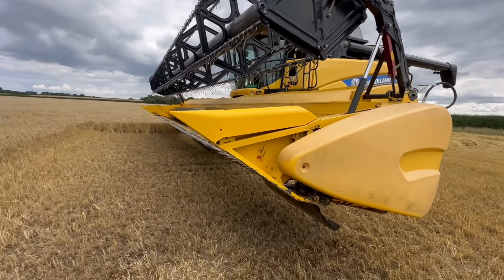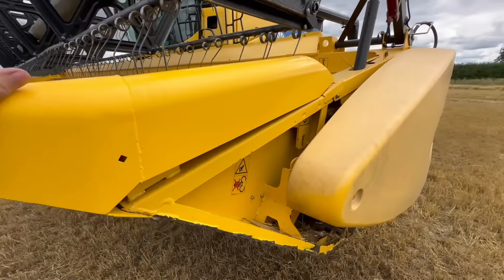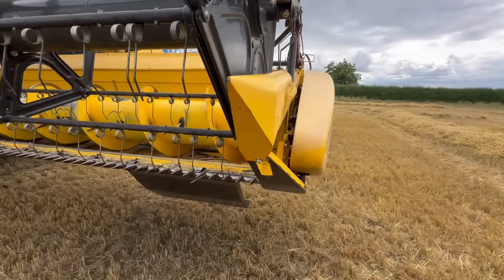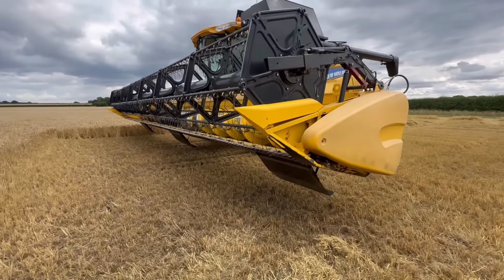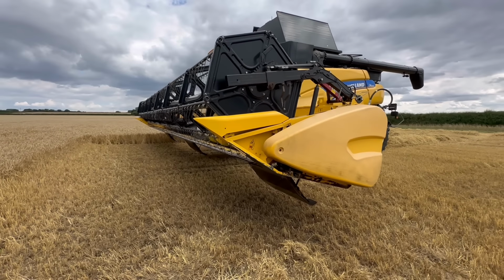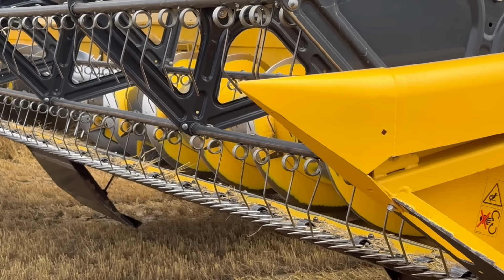Just stopped because Ruben was just started here and he got a heck of a rattle, and this was loose. Just had to put some more bolts in down there just to fasten that. Try now. It was when it was cutting that you could hear the rattle, not when it was just running out the crop. So get the knife going and the reel.